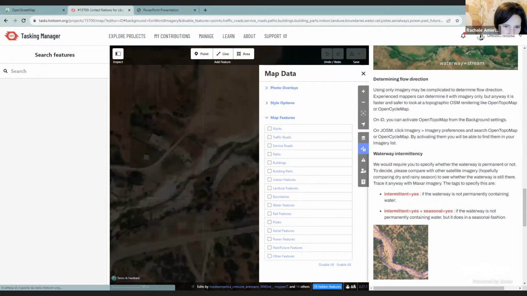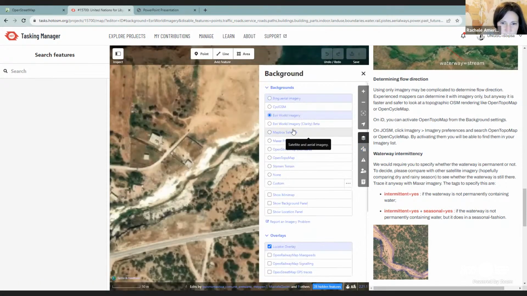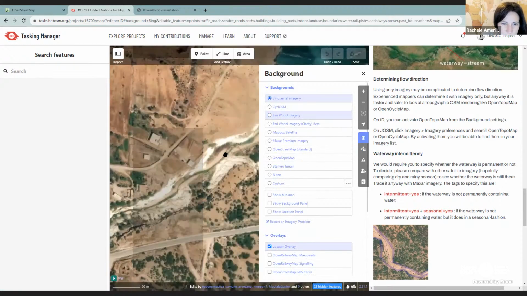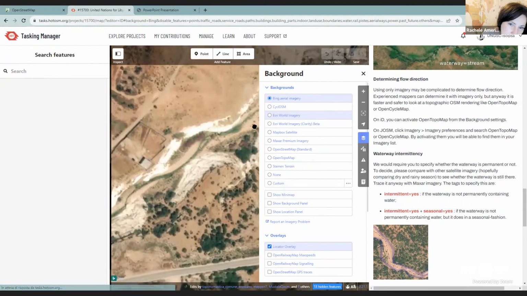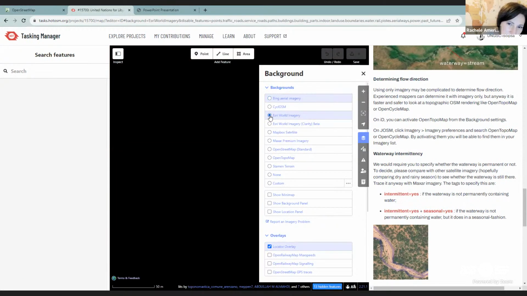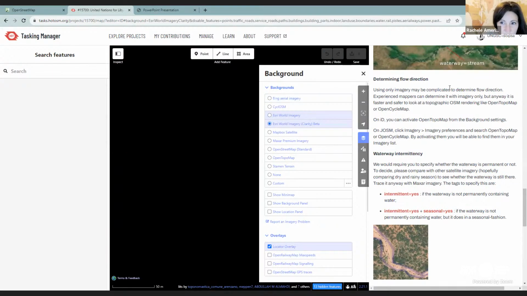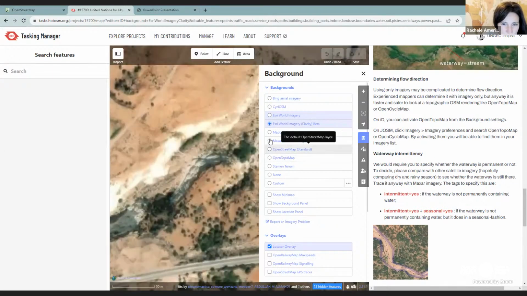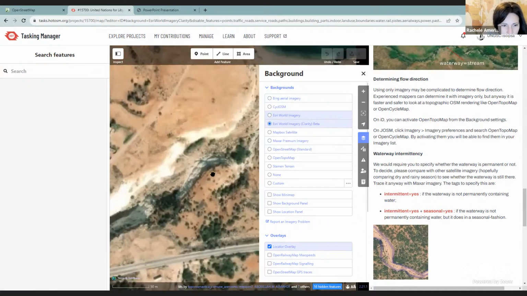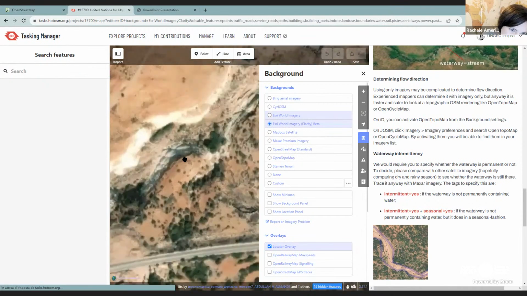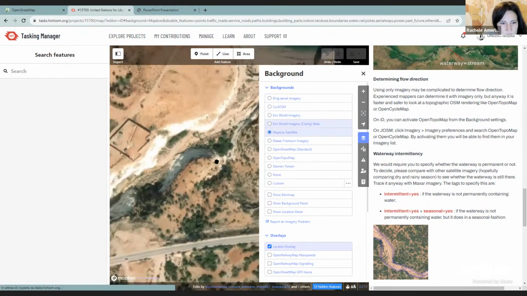Let's see if we can spot some differences on the imagery. This is Bing. And this is S3, for example, world imagery. I'm checking if I can see maybe here. Here you see, no, this is not Mapbox.